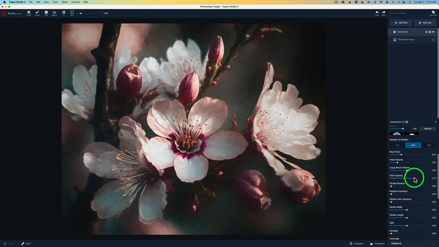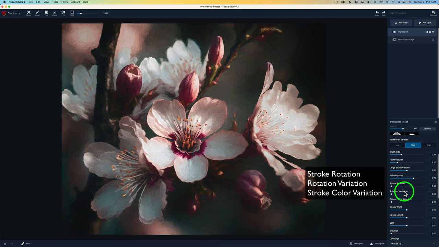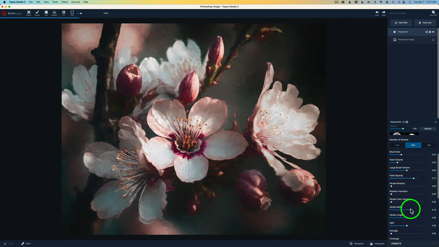I did not use the next three sliders, stroke rotation, variation, and color variation, but play with those and see what they'll do for you. I sometimes use those and they come in really handy, but I didn't for this one. The next thing I used was stroke width. Now, if you take this to the right, it'll make your strokes wider. You see that? See how they're getting wider? If you take it to the left, they'll start to narrow out. And depending what you want, this is where it's fun. You just play. And I took mine to right here. And then we have stroke length.